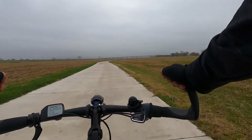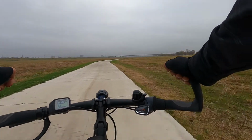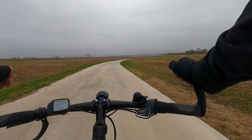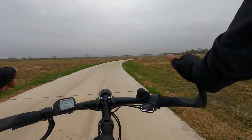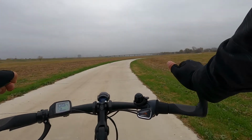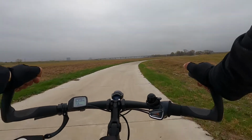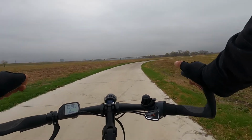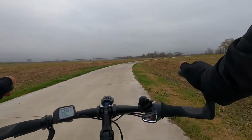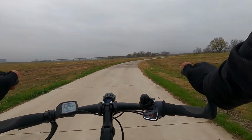If you're making an electric bike decision, they are big investments. And if you buy the wrong bike, it's going to be a pain in the butt. I know, because I bought a Trek Domane HP, a brand new bike. I spent $8,500 with accessories. I was in the shop so much in the first few days of ownership that it drove me nuts. But imagine buying from a company that's not going to be in business tomorrow. That's even worse. So in one way, the situation could have been a lot worse, but that's why I'm trying to inform you guys.